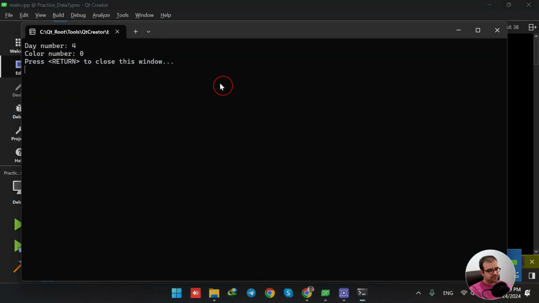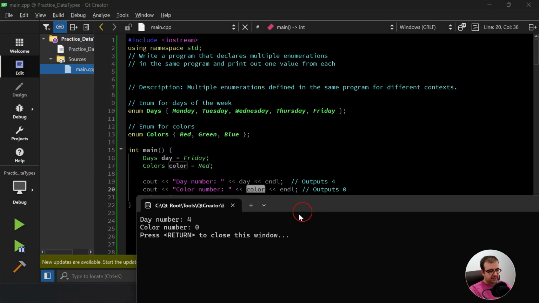So let me run. When I run here, I see that day number 4 equals 4. So day number 4, and we basically assigned Friday. Why is it printing 4 and not Friday? Because we are asking the program to call the last element in this newly defined data type called days, that is Friday, but we are not mentioning to print out number 4 directly. We are assigning Friday to it, so it gives a meaningful name to our variable, so it improves its readability. But what we actually need is number 4.